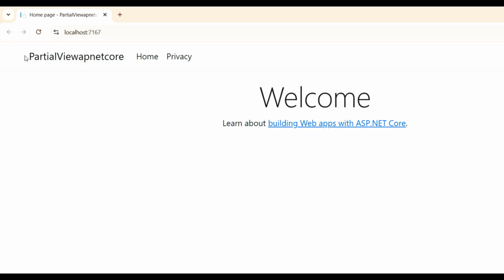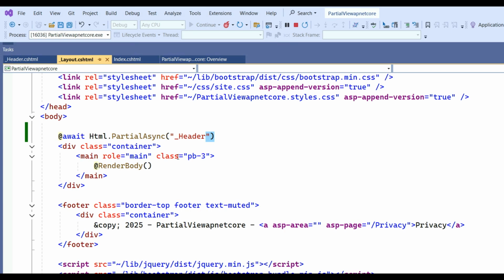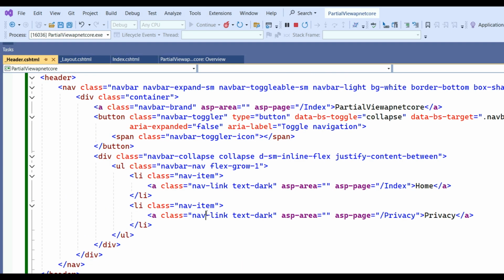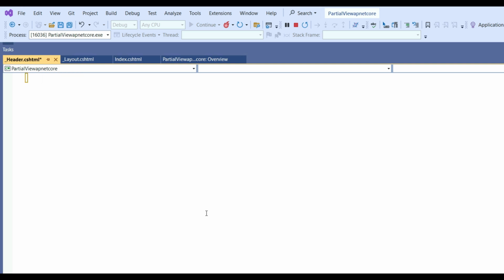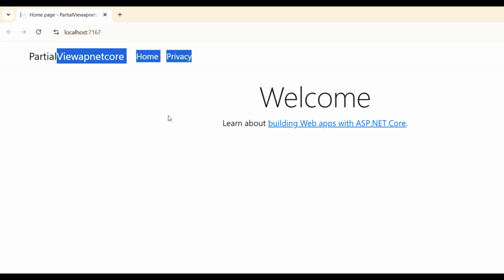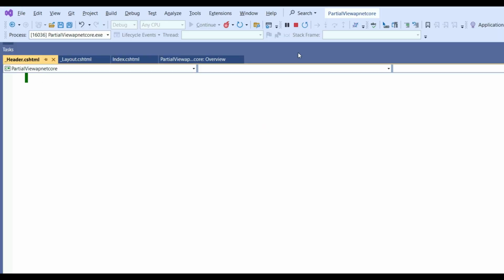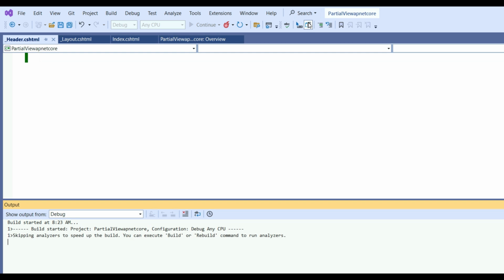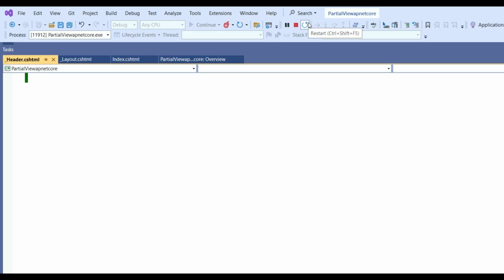So here you can see that your partial view, that is the header, will be shown. If you remove this line, that portion will be blank. Now write it again. You have added the header, but there is no content in the header part.